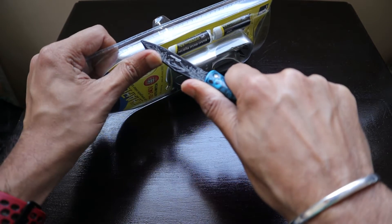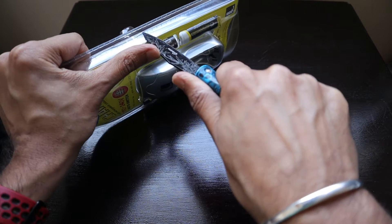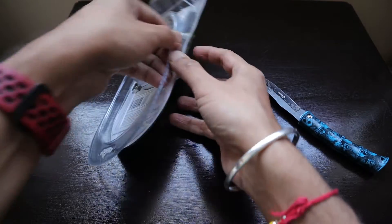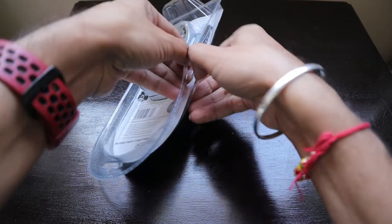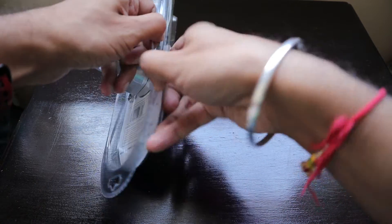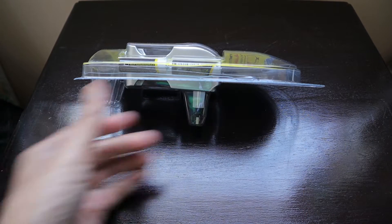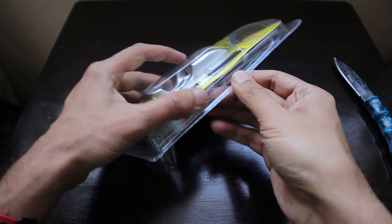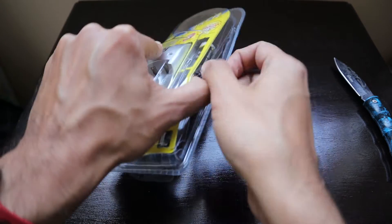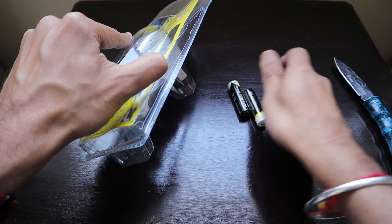Along with the device to charge it — never seen them so cheap. But the only thing is they are a little bit old, and whether they will work to the full capacity or not we are not so sure. But 20 rands was worth taking a risk upon, so let's quickly cut the seal open.